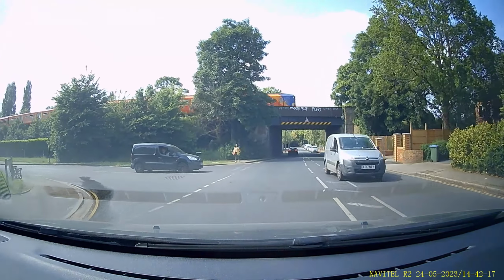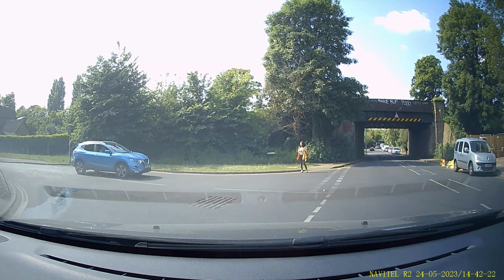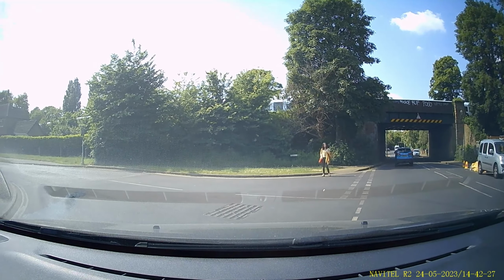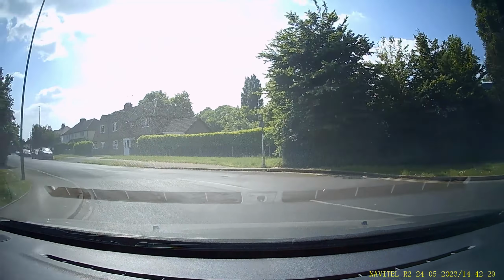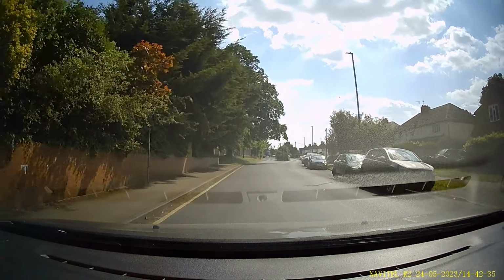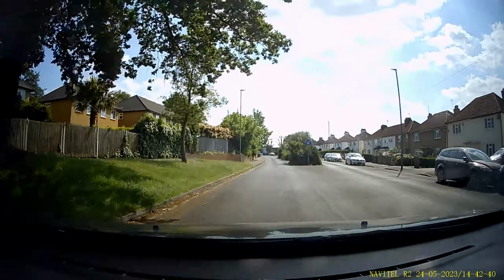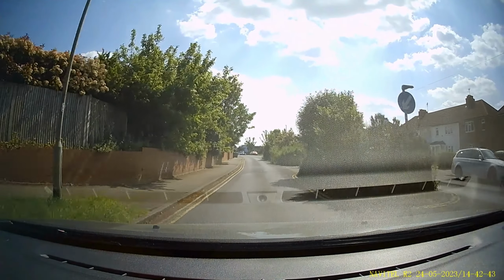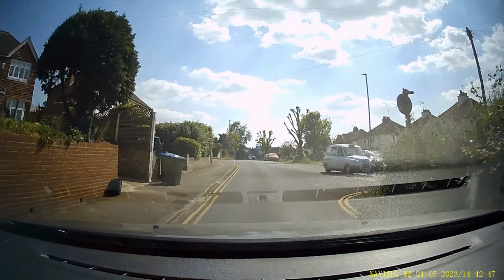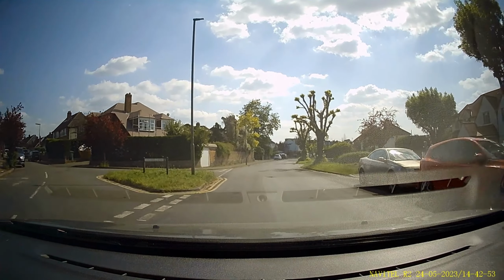Are we gonna go left? Yeah. So, oh, that's a very interesting situation. So obviously the driver is trying to give way to the pedestrian, but the road is very wide. Obviously they're trying to do the right thing over here, but the road is very wide. Obviously, the other drivers, they're not giving way to this lady. So I would say just carry on. We don't want to hold the traffic behind us. And then this lady she waved, and we are making progress again.